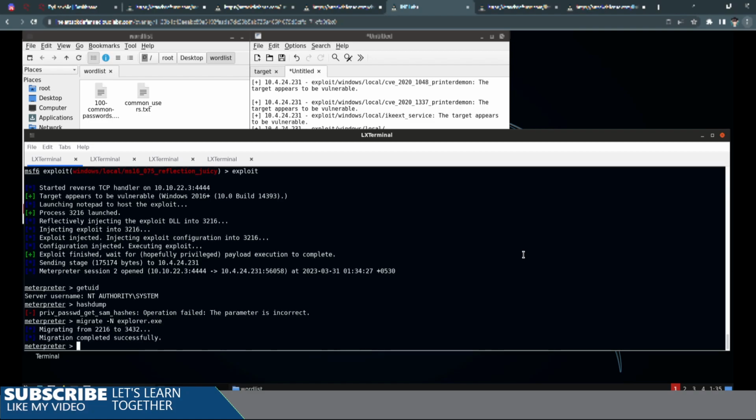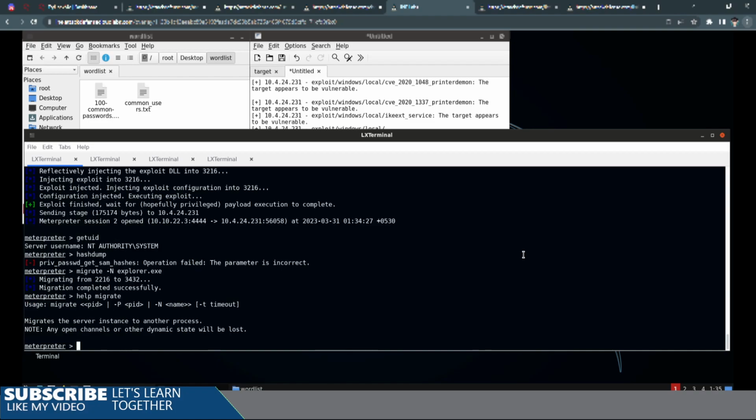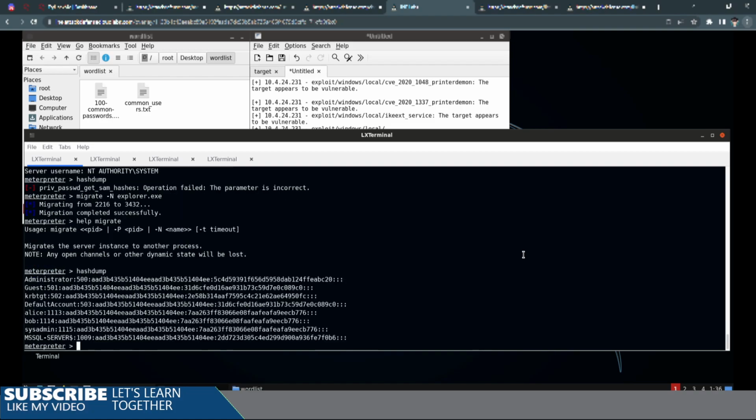Exit. What's migrate? Completed successfully. Help migrate. Help, PID and name. Okay. Now hashdump. Whoa. Here we go. So this task is done and this lab is finished.